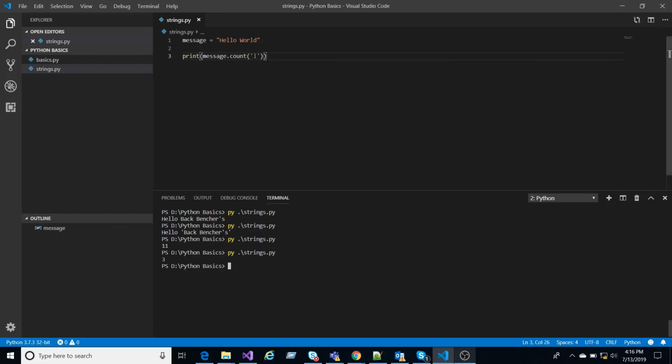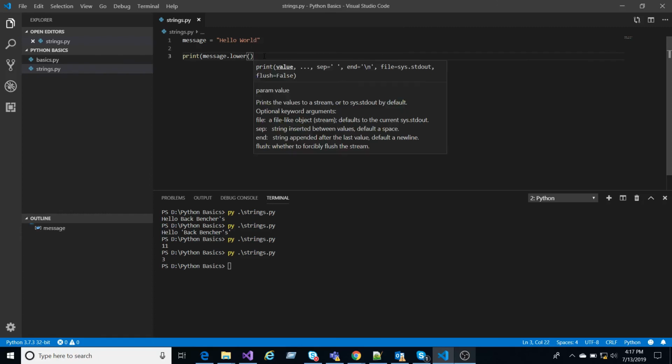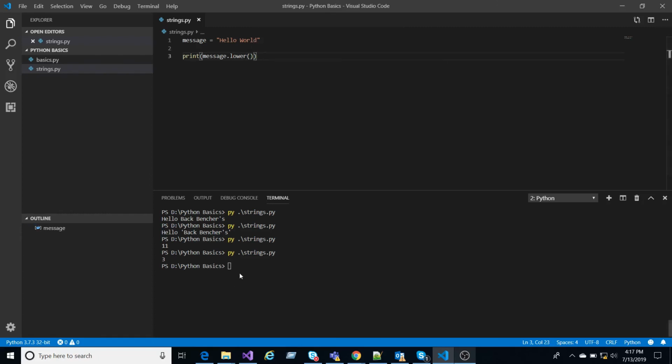Alright, now coming to other functions, like if you want this string to be represented in lowercase, you can use lower. Automatically it returns the result.